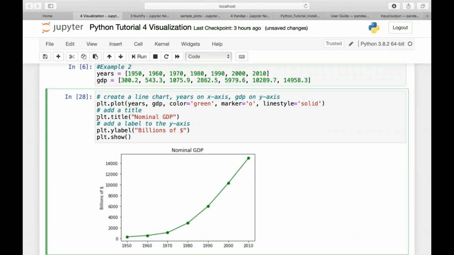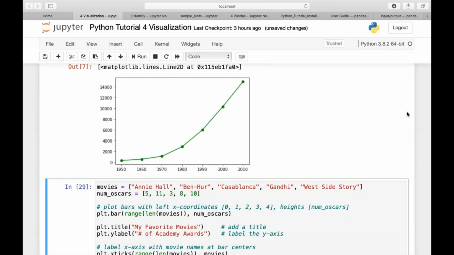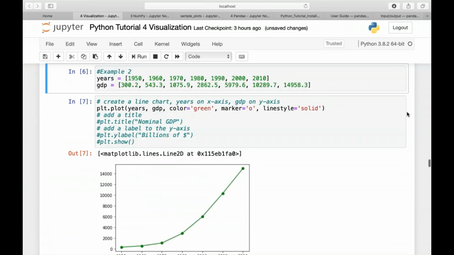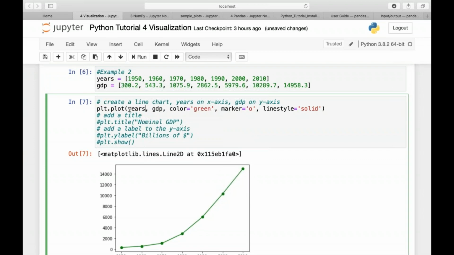Then we'll add various components to it. If we run like this, it takes the two data parameters, X and Y. Your X is years, Y is GDP, color is green, marker type is O, and line style is a solid line.